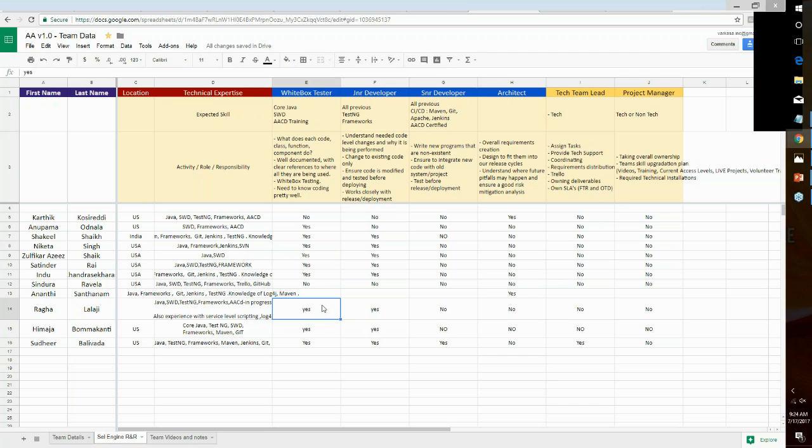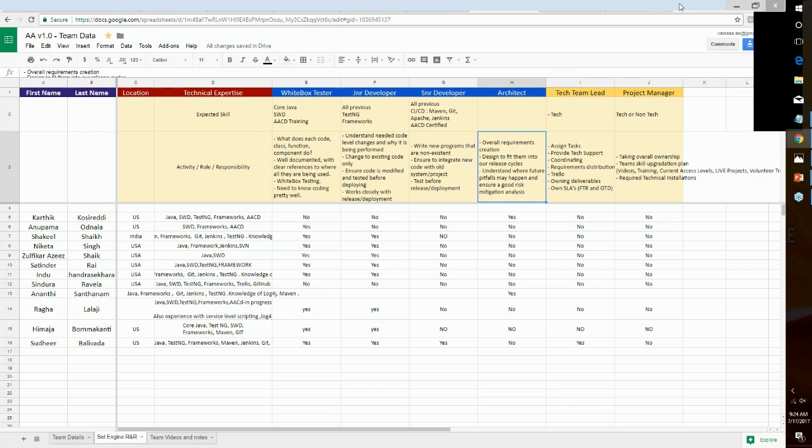And we realized that we just don't have one role for engine developers. There can be a white box tester who knows basic coding, who knows how to look at code, document it, make small changes. Then a junior developer can do a little implementation, write new code, make changes and maintain it. Senior developer who can produce a lot more based on the requirements. And then we have architects. Architects are the ones who are able to design and say how they want to participate, how the look and feel should be. This is an aggressive development team.